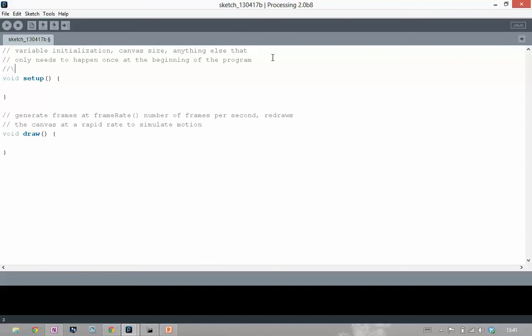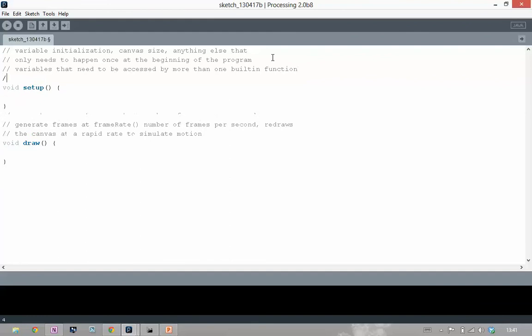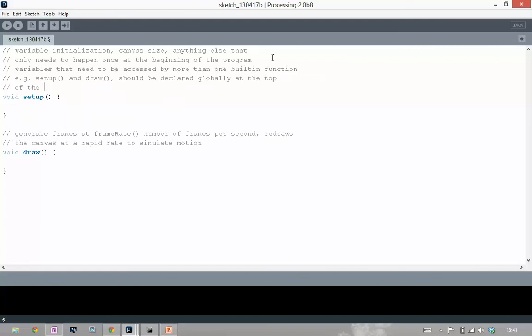Variables that need to be accessed by more than one built-in function, e.g. setup and draw, should be declared globally, outside of any function.